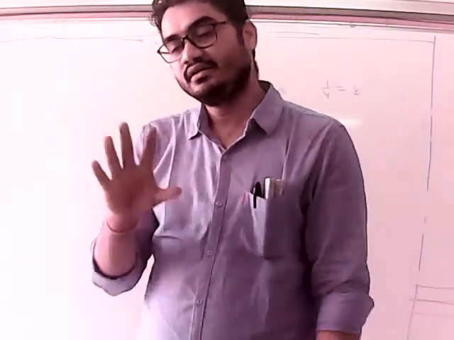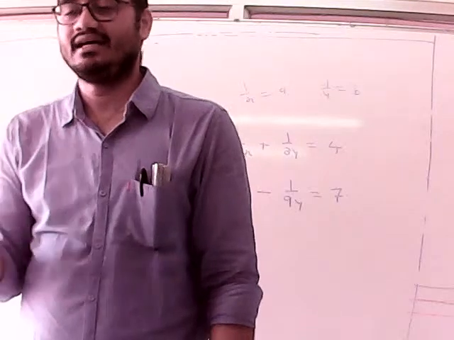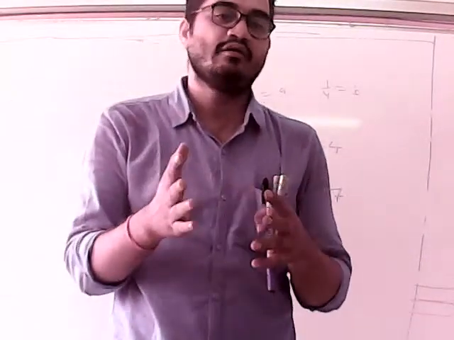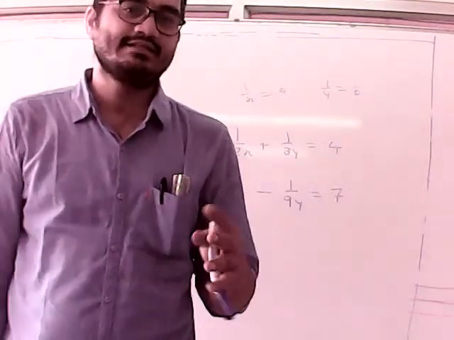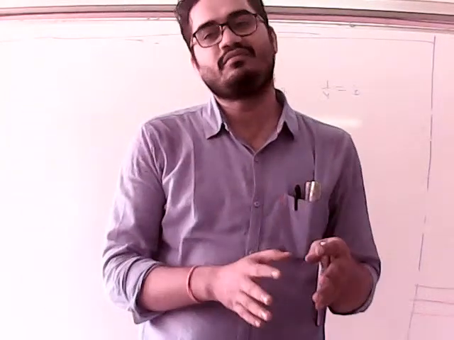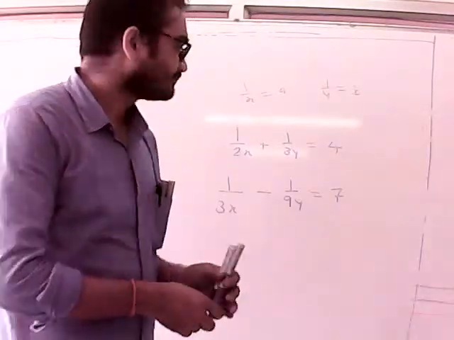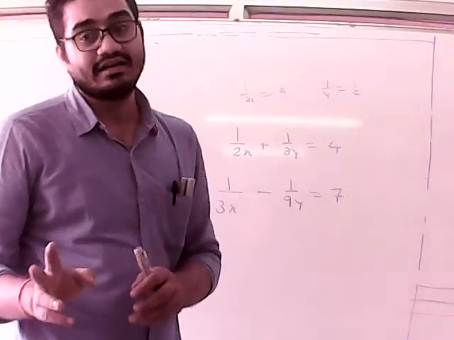In the elimination method you have less chance of making mistakes, while in the substitution method, the maximum chance of mistakes is there. Why? Because in that you need to manipulate the data. So you may find it difficult. Actually, they are not difficult, but you may find it difficult. Okay. Now, what are the three different methods?